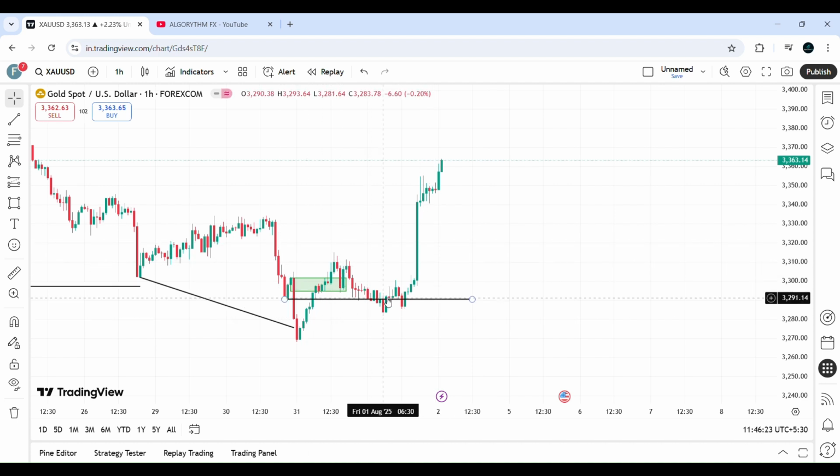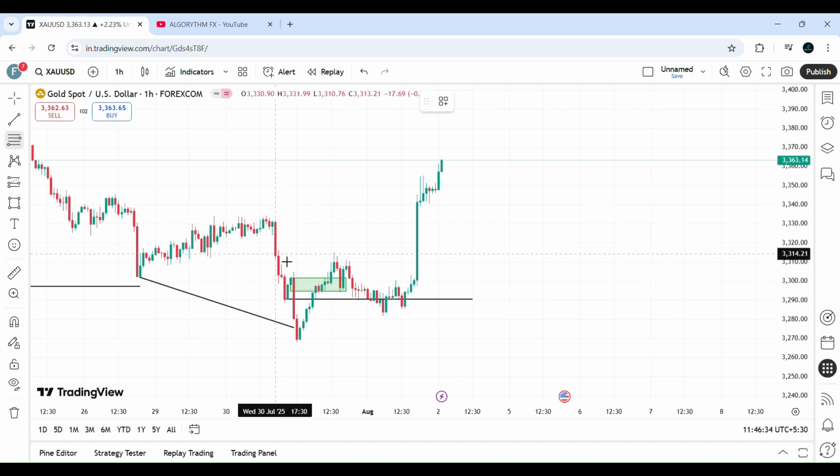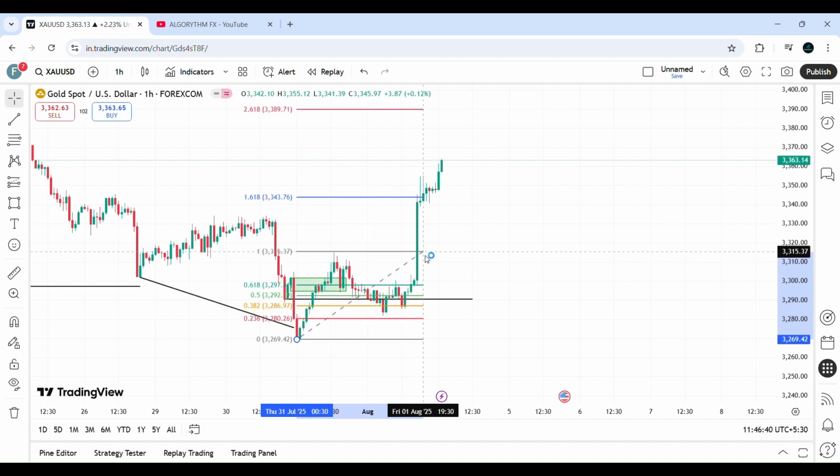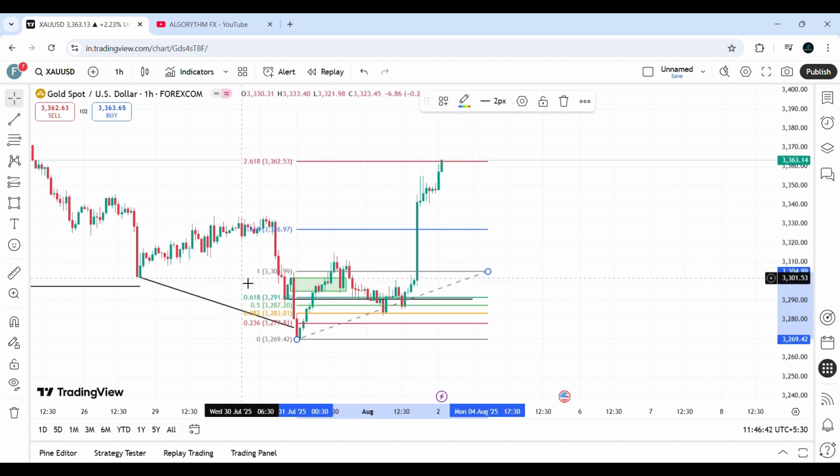And the other two ways you could have entered this trade was, one, you have the last supply zone broke. This is the candle that broke the last supply zone. So we pull the Fibonacci from here to the swing bottom and you extend it. You keep the Fibonacci starting here and ending at the swing low, and you get a perfect entry at the golden zones. This is a perfect entry.